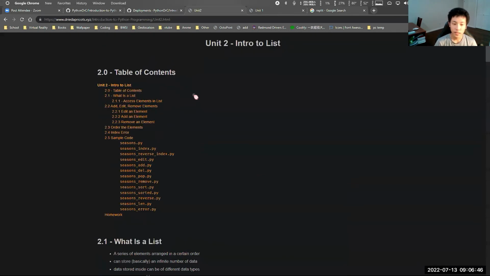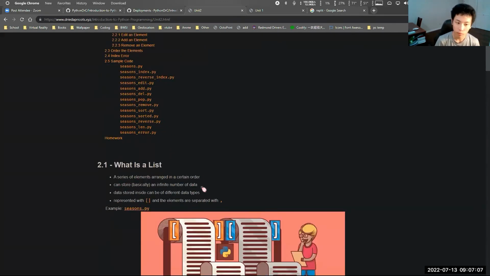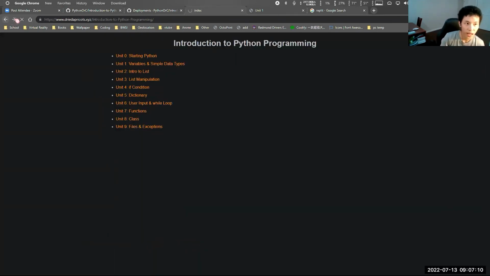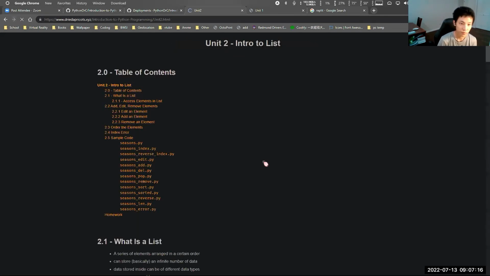Okay, let's spend some time on another data type. Sorry, I know so far we have been doing a lot of variables, data types, those boring stuff. However, without these, we can't really start writing any code because we don't have any of those building blocks or foundations laid out. So bear with me. We will get into more operation stuff in list manipulation, if conditions, and stuff like that.